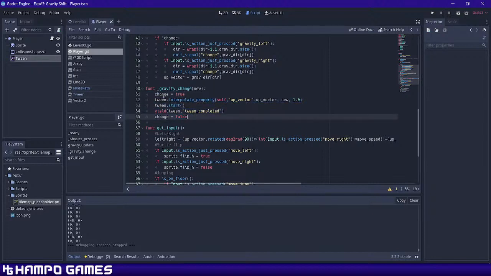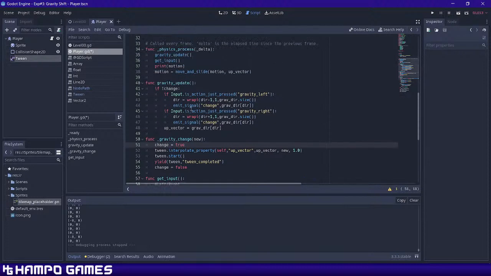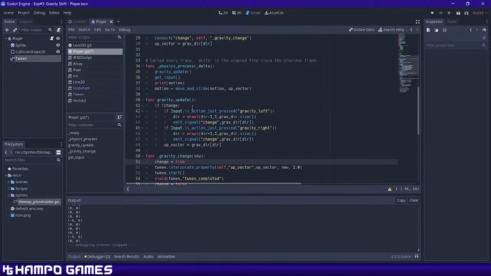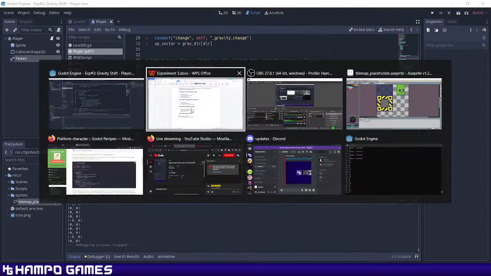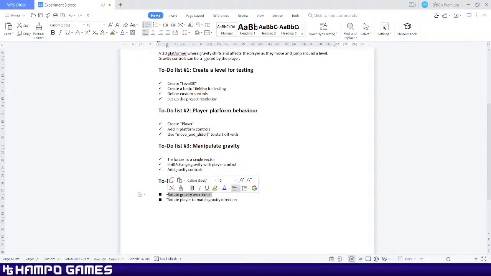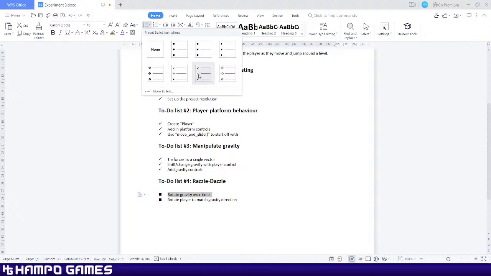So you don't want to do, okay, we're going to start a tween, while this is yielding and waiting for the tween to complete, you're queuing up even more stuff when you just want to change it from one to another for the moment. Okay, it's just working stuff out mentally.